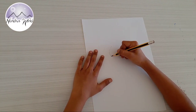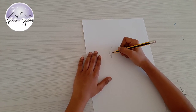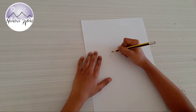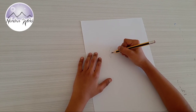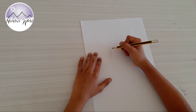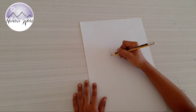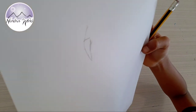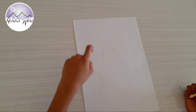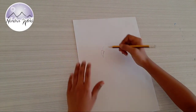Now I'm drawing the other layer of the beak. Like that, and like that, and like that, go there and there. Now I'll draw a twisty turn over here, and put this here. See? I bet you can't see it, but you can, right? It's a little dark, right? But I'll lighten it up with the eraser later.